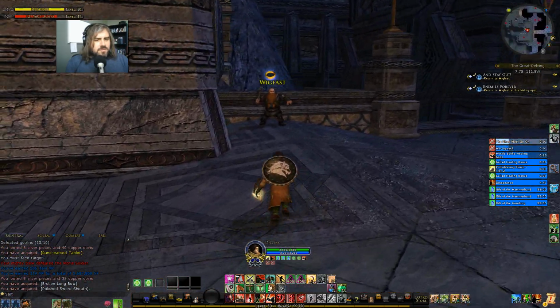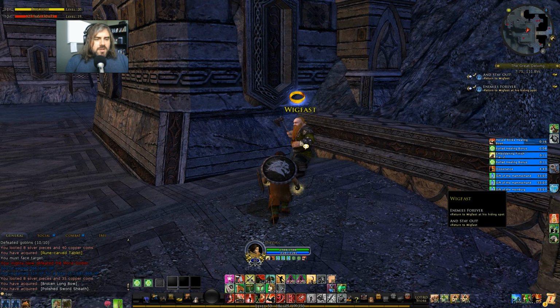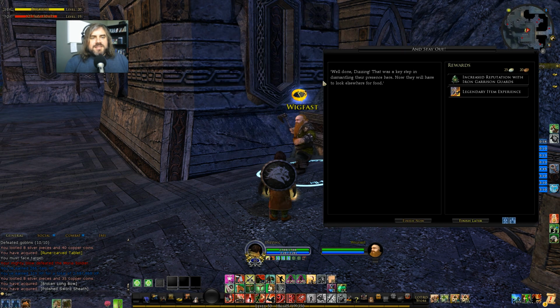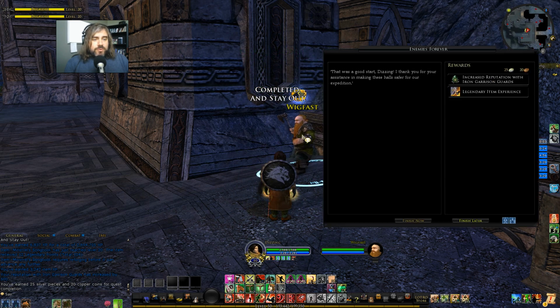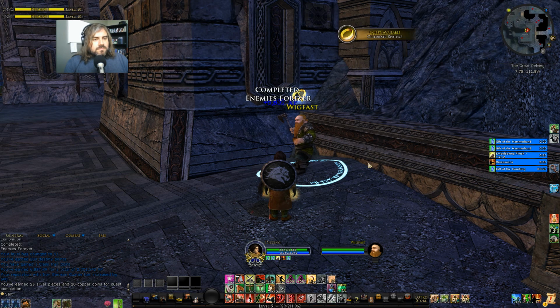There we go. That was a perfect little run. Alright, Wingfast. And stay out. These halls will be great once more. That was a key step in dismantling the presence here. Now they will have a look elsewhere for food. Now both items need to be removed. The shadow of Mordor will not long fill the halls of Khazad-dûm.